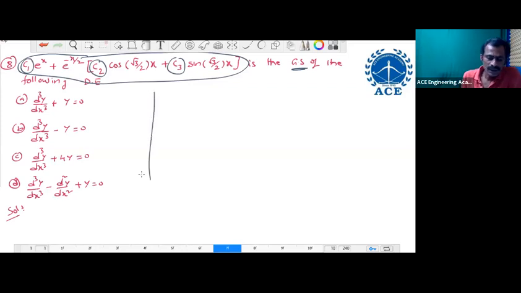Now observe the solution. Since 3 arbitrary constants were given, it is a combination of 3 linearly independent solutions. One independent solution is exponential. Another independent solution is exponential into cos. Another independent solution is exponential into sine. So this solution is a linear combination of 3 independent solutions only, because 3 independent solutions will have 3 roots only. From the first part of the solution, C1 into e power x is in the form of C1 into e power mx.